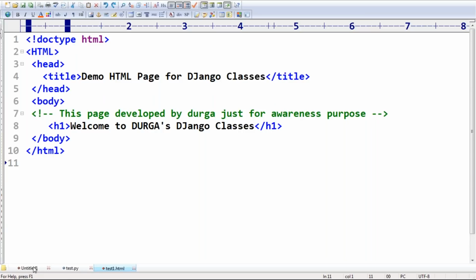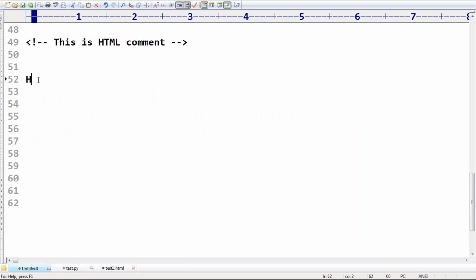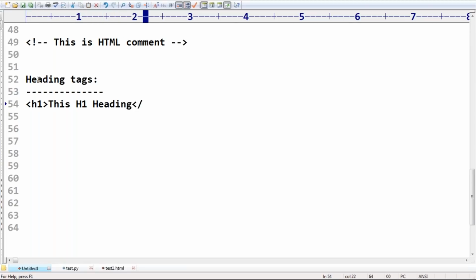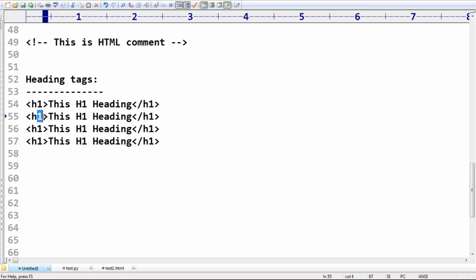Now let me talk about heading tags. Not required to keep much explanation. From our childhood onwards, we know heading tags already, right? Sir, this is the H1 tag. This is correct or not? This is H1 heading, like this we are going to take. Next and after that, this one is nothing but H2 heading. Next this one is the H3 heading. This one is the H4 heading, like this, right?